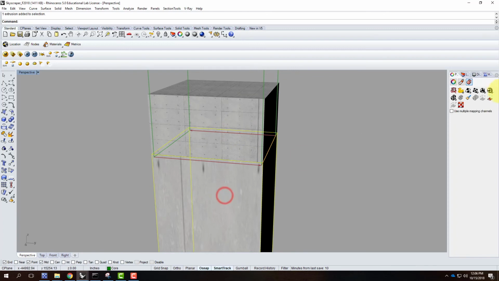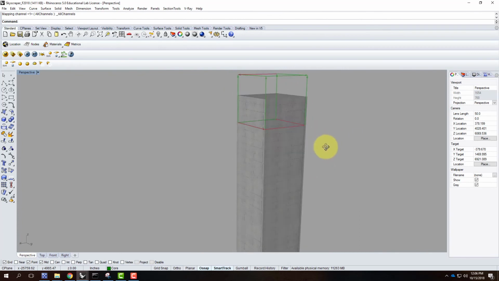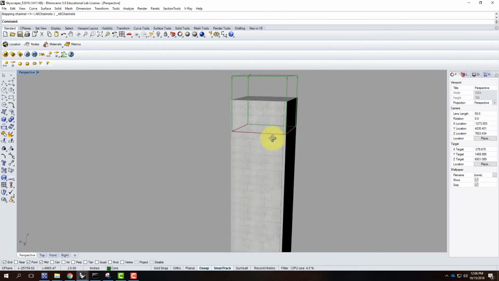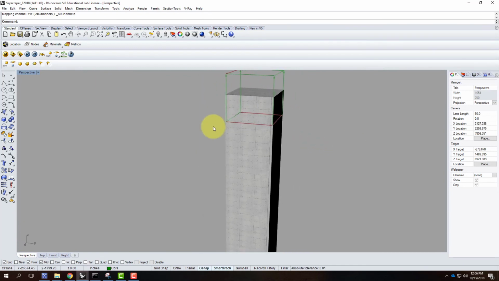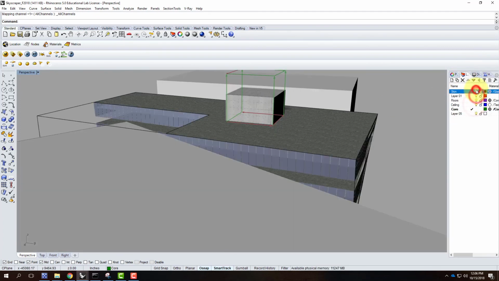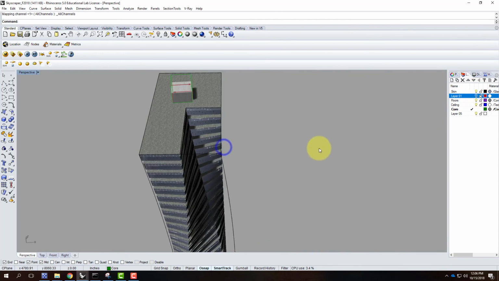So I can take this object here, I can match the mapping to that object, and now they're all matched up together. Okay? So now that I have those set up the way that I want to, and maybe you'd run these vertically, I don't know. Now that I have that set up the way I want to, we can turn everything else back on. There we go, except for my original buildings.